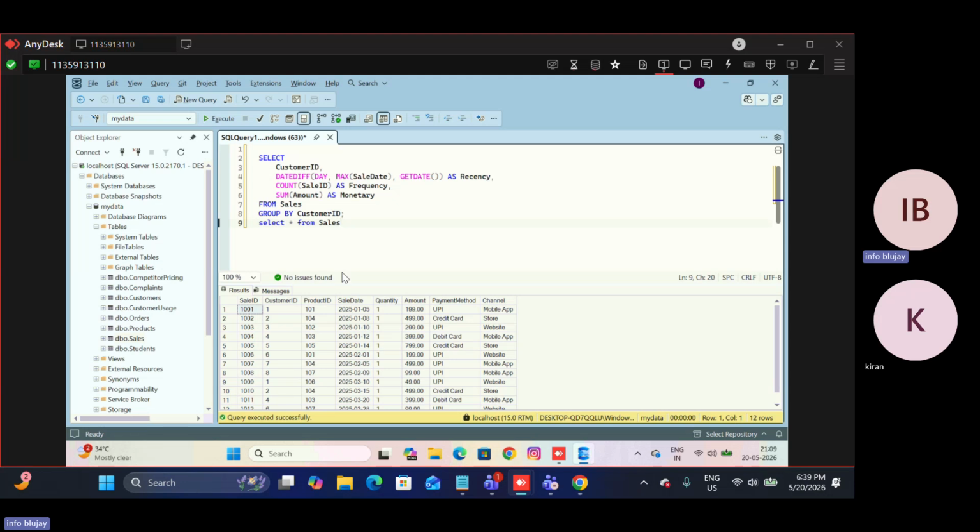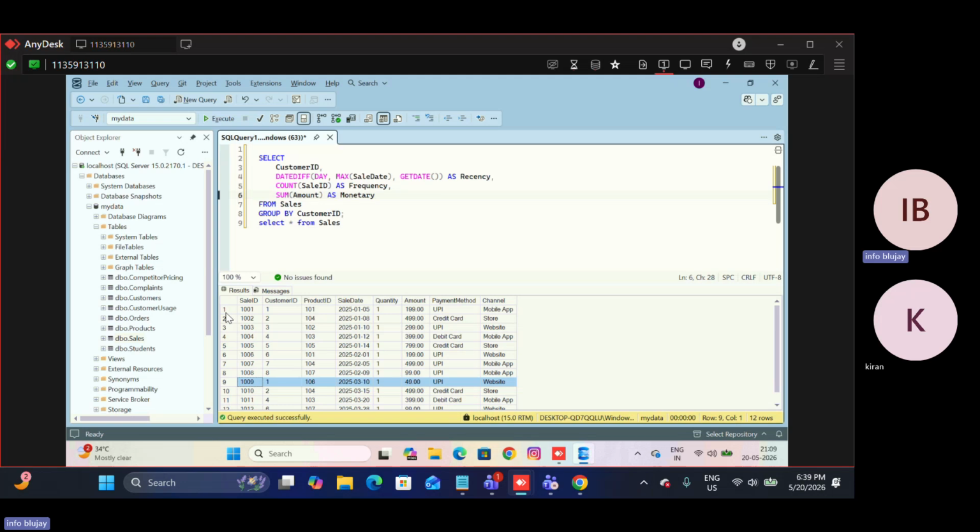But right now I'm interested in knowing when this customer did transactions. See, there is one transaction on 5th Jan. When did he do another transaction? On 3rd of March 2025. In that case, we want the customer ID and the max, when he did the last purchase.